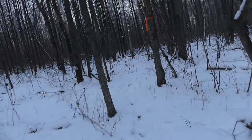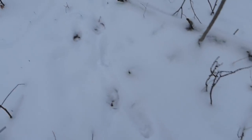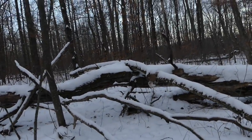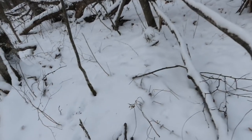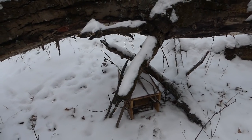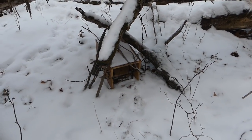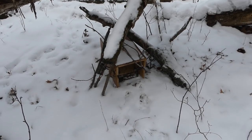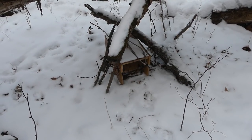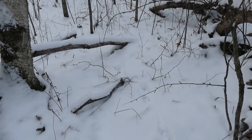That is disappointing. We have the tracks — they come around, come around, got his head all the way up there, and decided not to go in. But that's definitely some fisher tracks — just did not commit. Going to re-lure, and hopefully in the next couple days he gets hungry and comes back. He knows there's food here now. But dang — tracks all over the place and just not in the box.